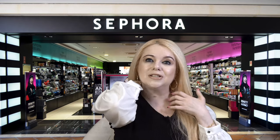This is just something I continuously repurchase ever since I found out about it, ever since I tried it. It was just love, you know, I just loved it. It just looks so good. No matter what foundation I use, I know that these primers will make it look the best. So I absolutely love them.